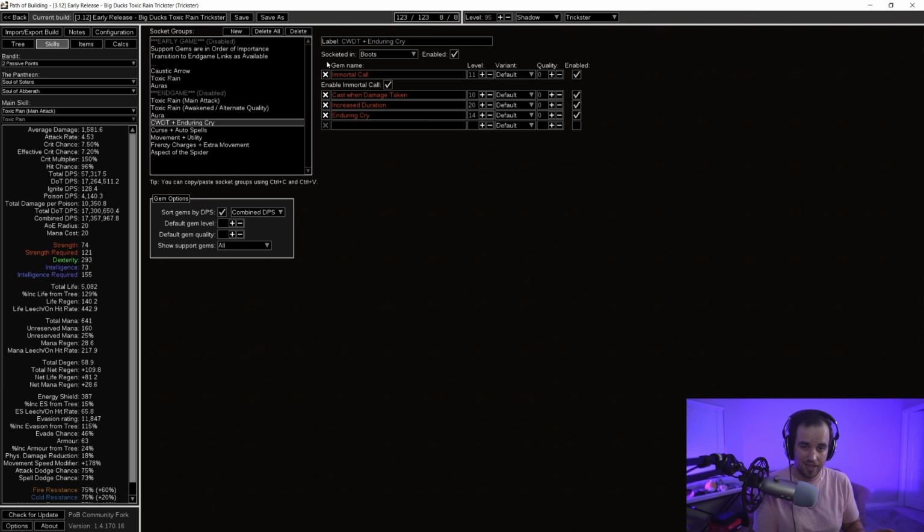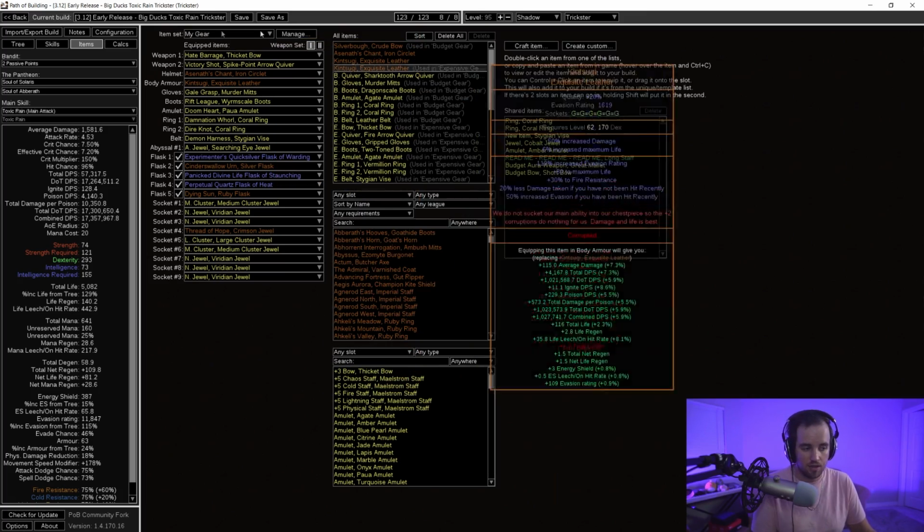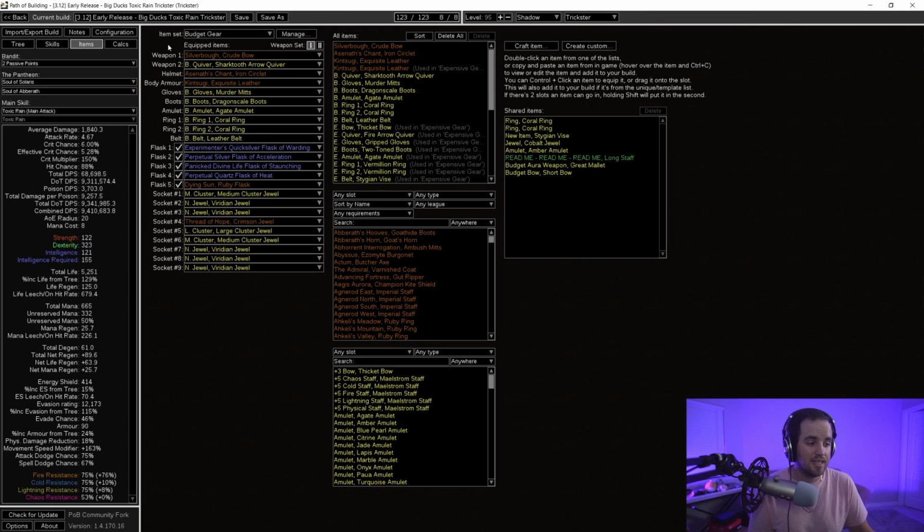Just make sure that you get the links that I show you here somewhere on your gear, okay? I also do have multiple item sets. So you've got my gear. This is the gear that I use to complete the entire game. We also do have budget gear. I did most of the content of the game with a gear similar to this budget gear.